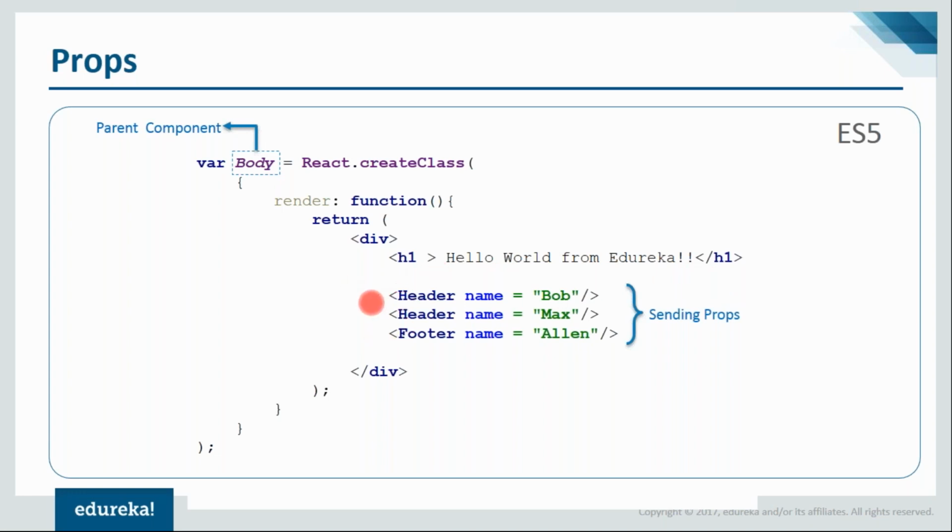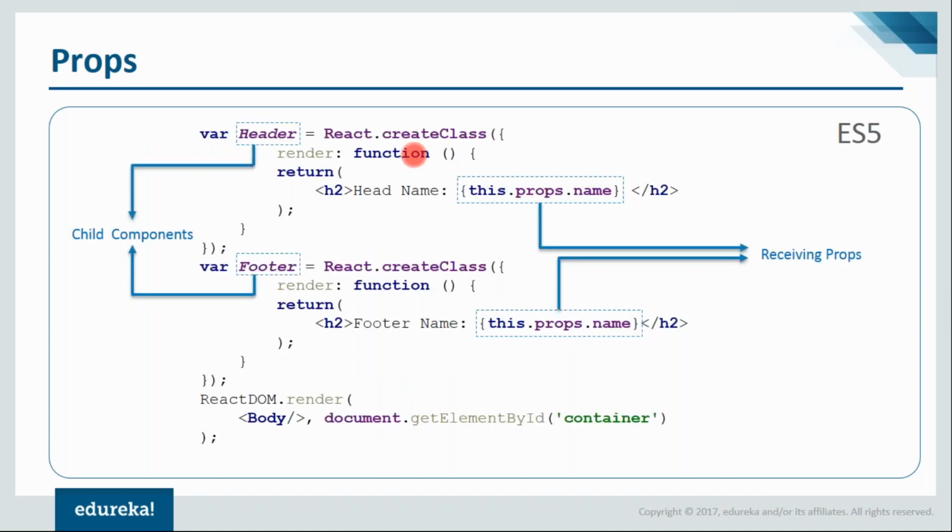I'm calling the header component 2 times, and then I'm calling the footer component once, and each time I'm sending different values. Okay, now these are the props and these are the values for those props, and then I'm simply closing these tags with the help of my enclosing tag. Okay, now let's see how children components work.